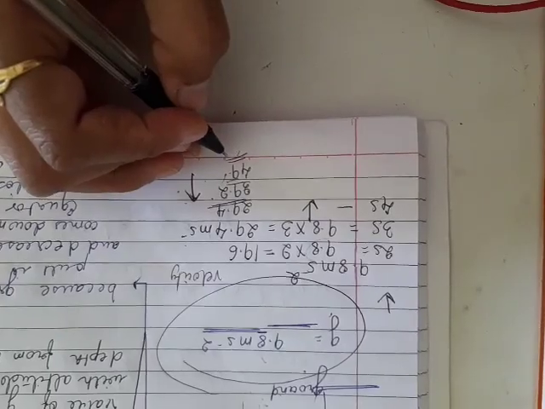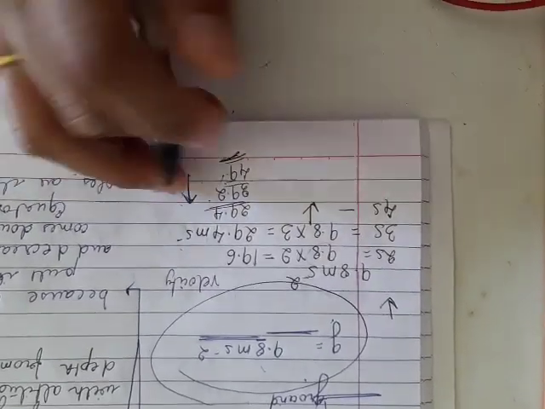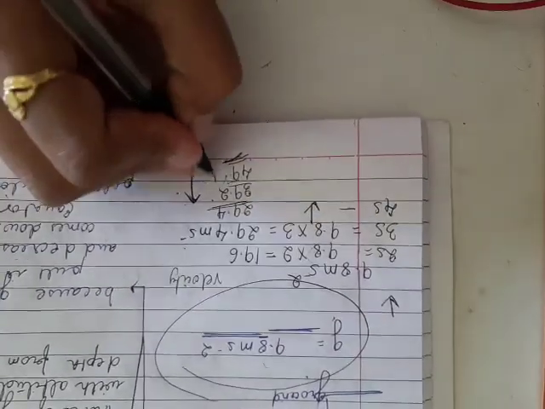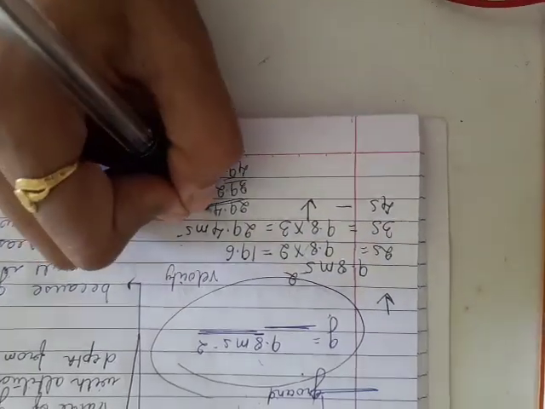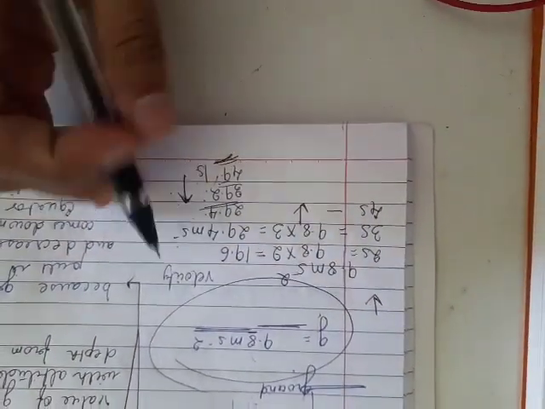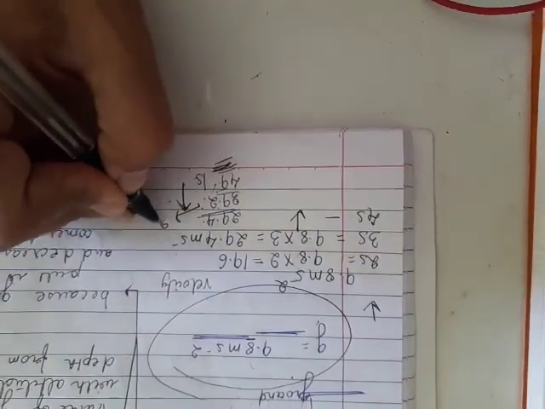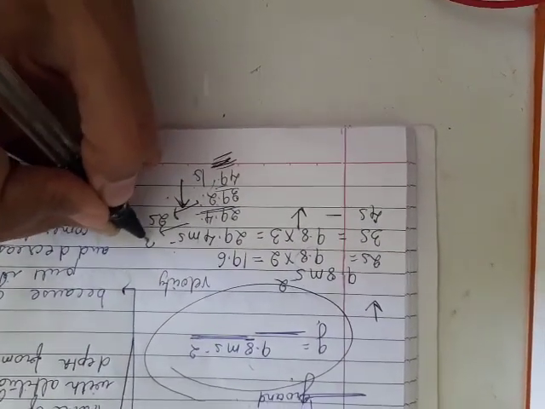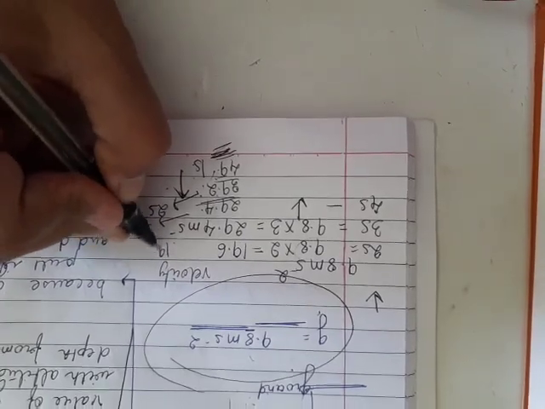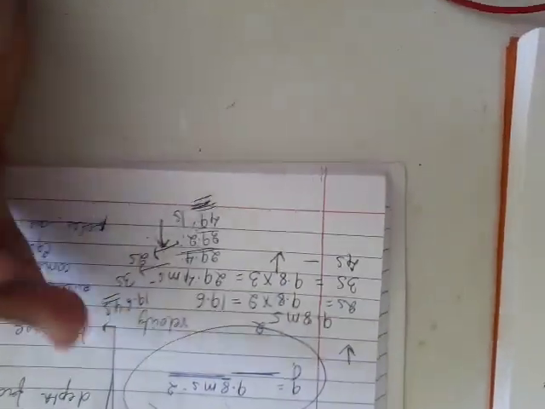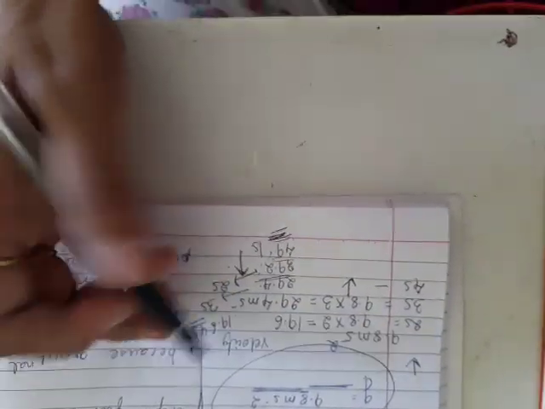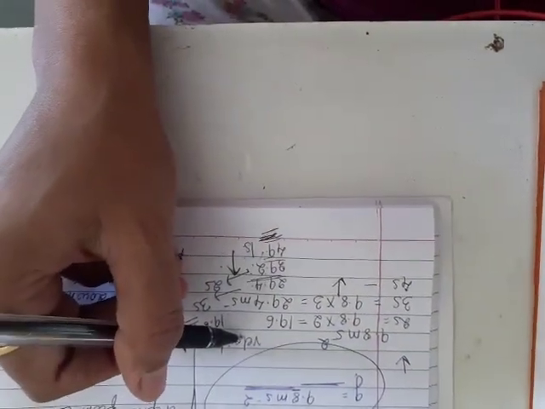How did I get 49? It is the value at this level after 1 second. So its velocity becomes 19.6 eventually: at 1 second 49, at 2 seconds 39.2, at 3 seconds 29.4, at 4 seconds 19.6. This is how the velocity keeps on decreasing when it is going upwards. I hope these aspects are clear, as well as the value of g.